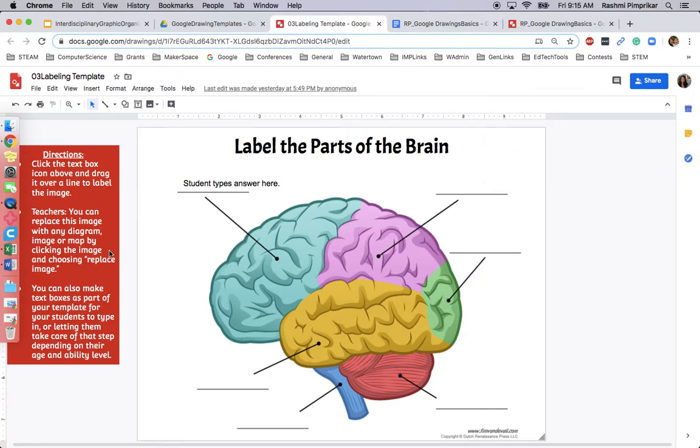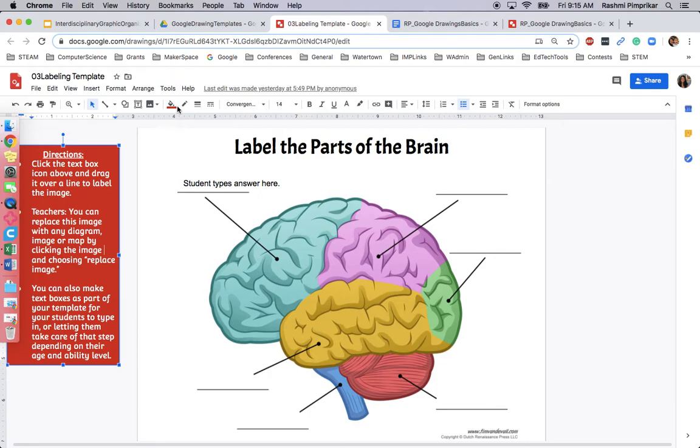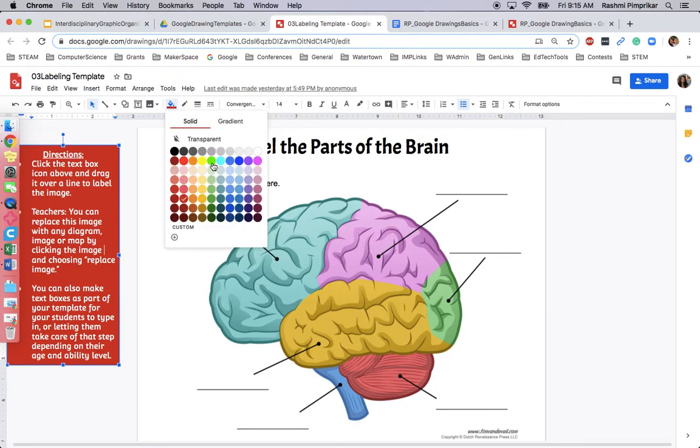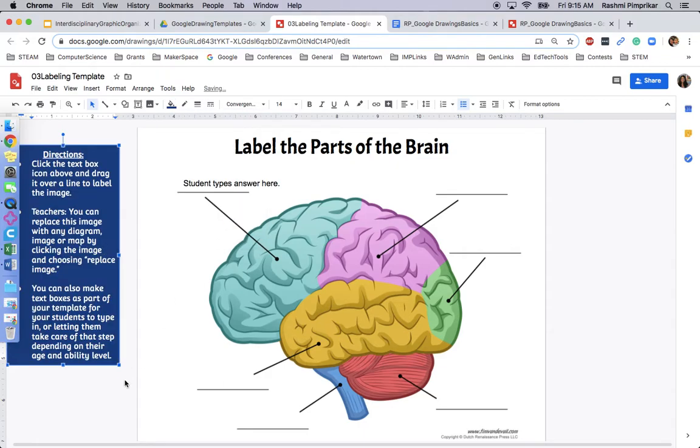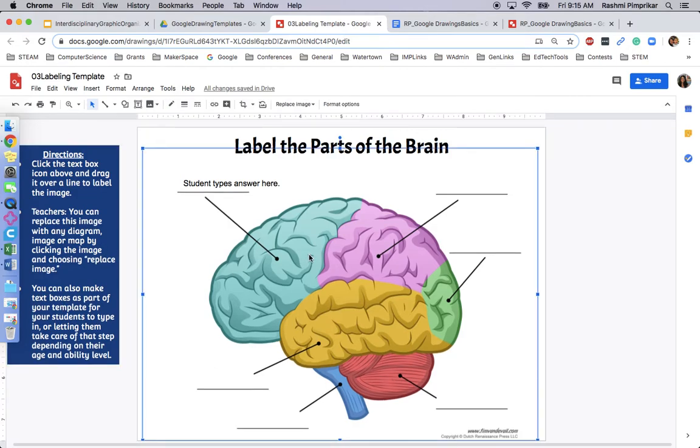color. So right now I have red because Watertown color is red, but I can change that to yellow, or I can change that to blue. Just make sure that whatever you change it to is also visible, so the readability aspect is there. But you can change this image to what you want, and you can insert an image and students can type their answers right here.